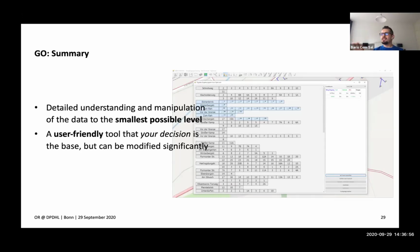But we say, here's a good decision. We think it's a good decision. If you want, take it. You can run a scenario. You can make different versions of it. You can talk to your postman and come up with the best sequence for the company. And I think this was a learning that we had even from the 6 months building the team, that most of the routing problems in real life are not pure traveling salesman problems. So this was another learning.